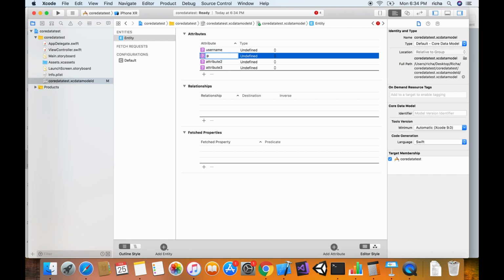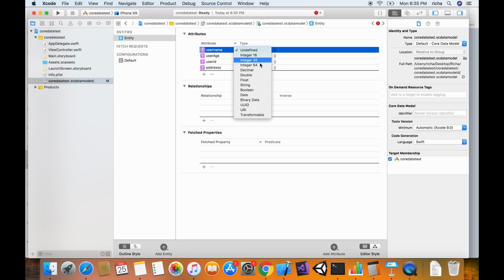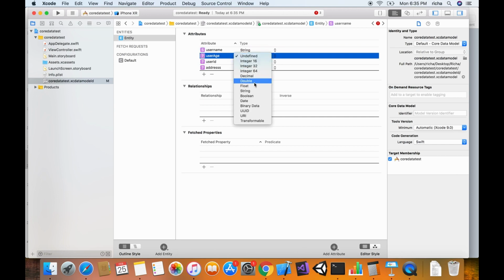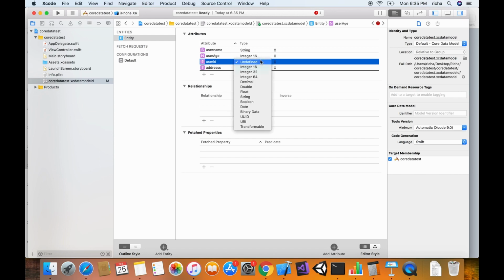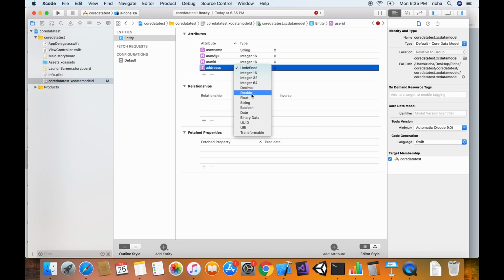I'll just say PWD, and then user ID, then address. By the way, you should never store a password. Then user age, something like that, and then you can select which type of data field it is. So it's like integer, for user ID you want to make it integer, whatever, and address could be string.